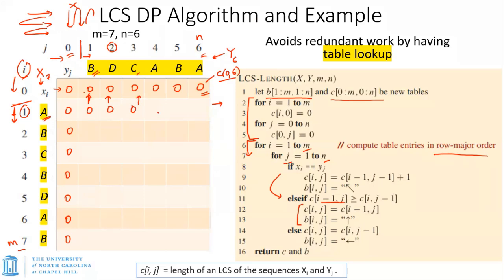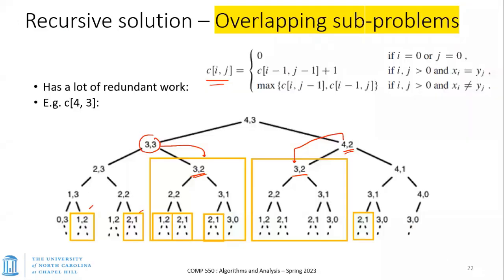And finally, we come to an interesting case where they are equal. So now the A over here is equal to the letter A over here. So this is now going to fall into the first case, where x sub i is equal to y sub j. And so what are we going to do? Well, we're going to set Cij to be C i minus 1, j minus 1, the previous value, plus 1. Remember the recursive solution, so this comes directly from the earlier case.